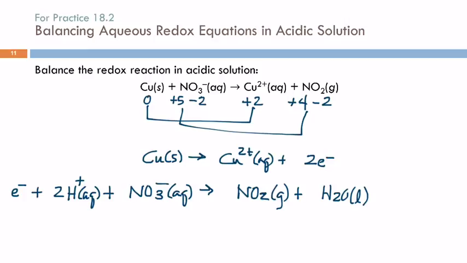Yeah, we have to multiply the bottom one by 2. We need to make the number of electrons equal so they cancel out and don't show up in our final balanced equation. So I've got 2 electrons here. I want there to be 2 electrons here. To do that without messing up the balancing, I have to multiply everything by 2. So it would be 2 electrons, and 2 times 2 becomes 4 hydrogen ions, and a 2 here, and a 2 there, and a 2 there. Still balanced. Everybody okay?